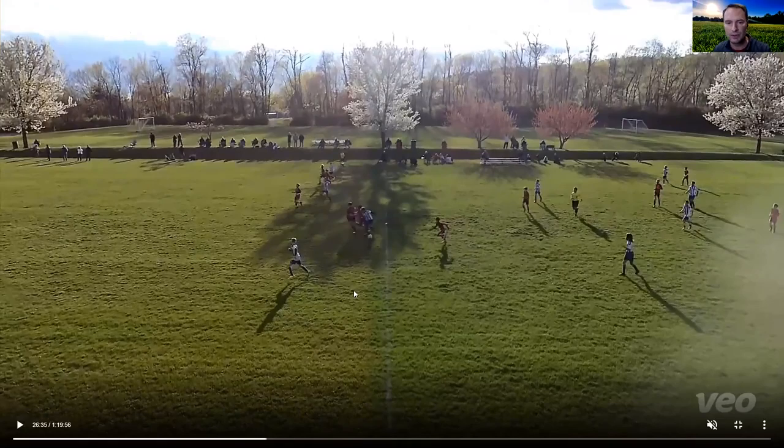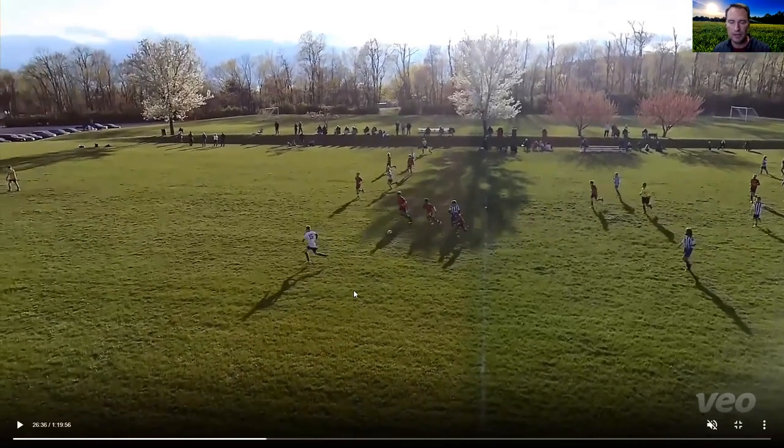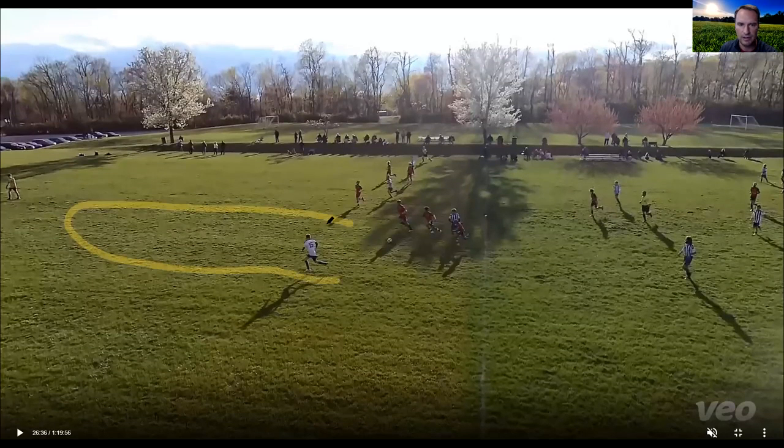Now he plays the ball. Okay, this is a really good pass and a really good run. Why? Well, you tell me, where's the space? Look at this space. Look, it's right here. It's begging for a ball to be passed in. He plays the ball. Now, everybody's out of position.